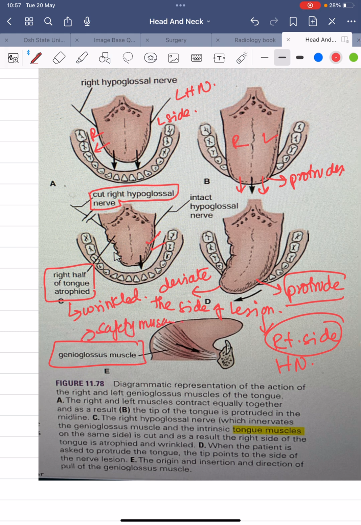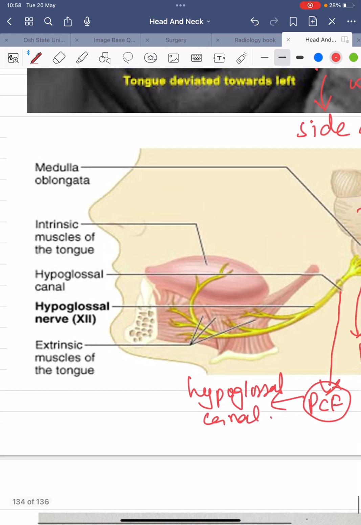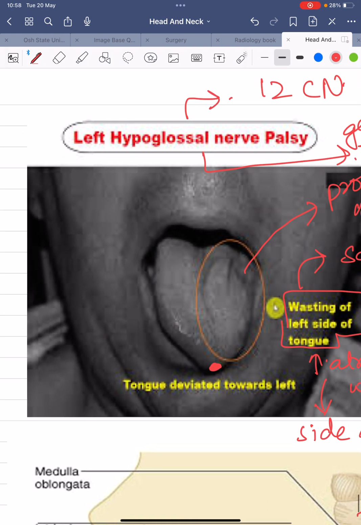Clear to everyone? One last thing which you must remember in relation to the tongue is the lymphatic drainage. Blood supply, it is the lingual artery, which is a branch of the facial artery, and the ascending pharyngeal artery is also giving blood supply to the tongue. Okay, veins, again the lingual vein which is draining the blood into your internal jugular vein.